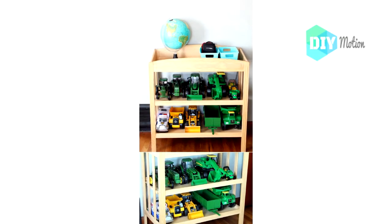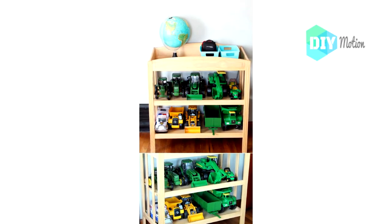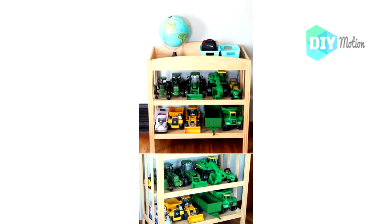3. Quick and simple toy car garage. You can instantly turn that unused changing table into the perfect place to park your little boys' cars and trucks.